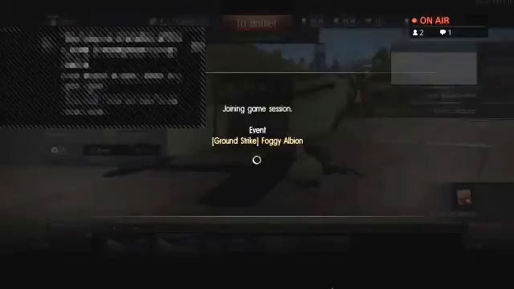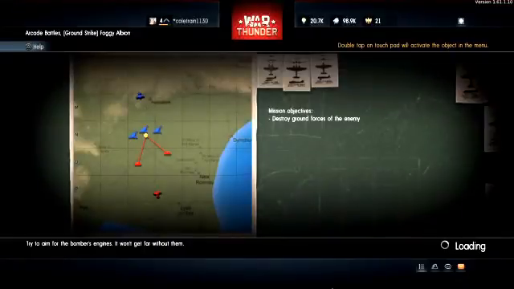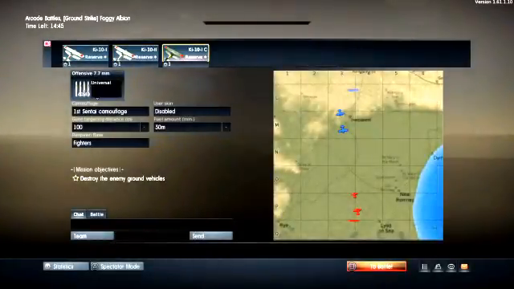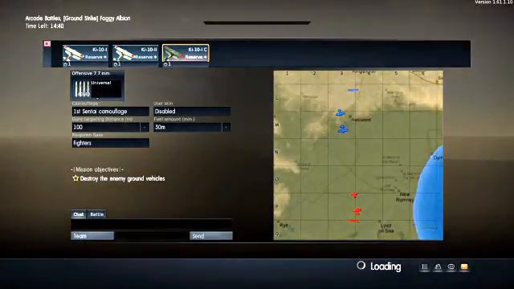Okay, let's go. We're going to Foggy Albion, Arcade Battles, Ground Strike, so we're going to be doing the same thing. I think it's better for us right now, since we don't have as good of vehicles, to go after the objectives instead of going after the planes.